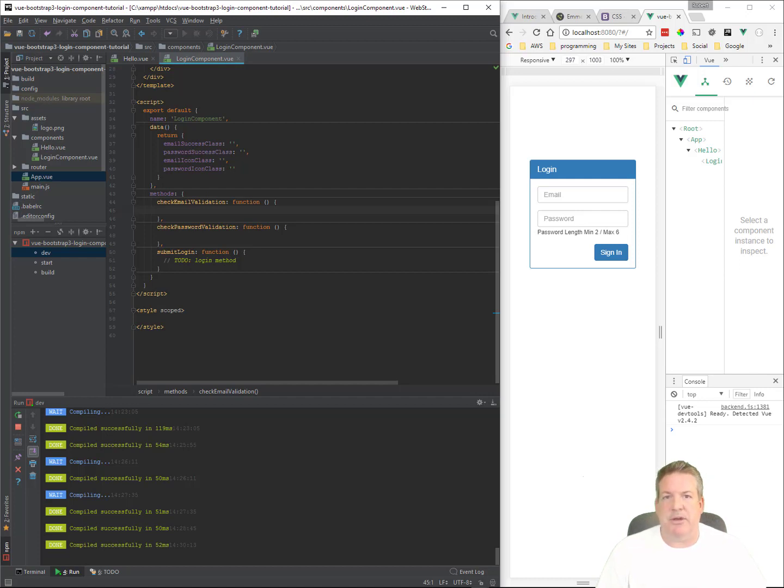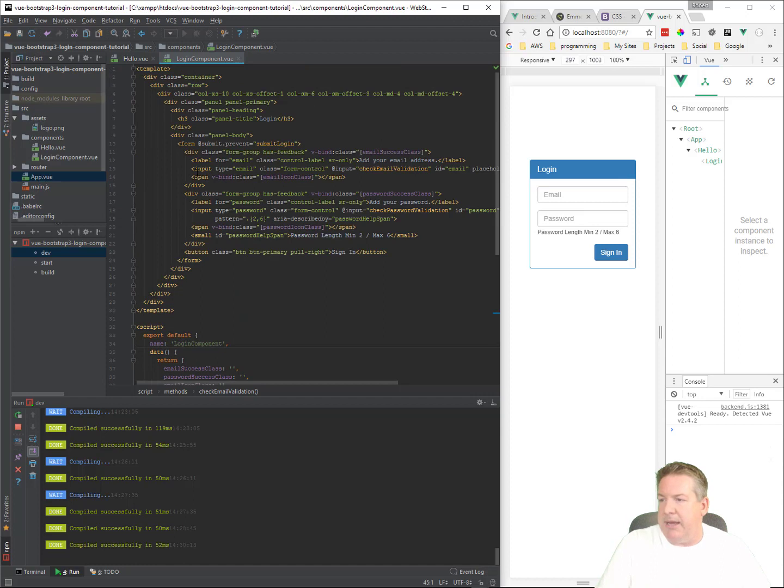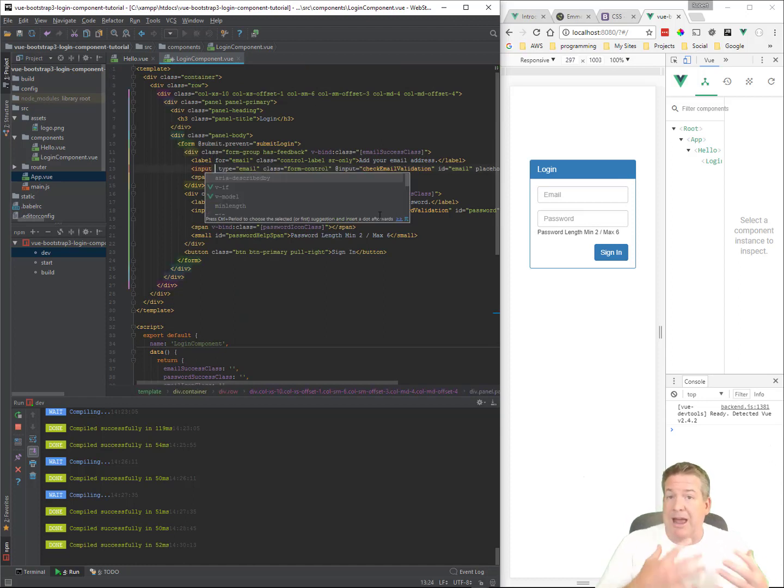And we could take the time to pass two-way binding to an email and to a password variable. We could check those individually, but there's an easier way to do it. It's just really quick. We're going to look at the validation function that exists already on the input elements, and we do that by adding a ref to our inputs, to our element.